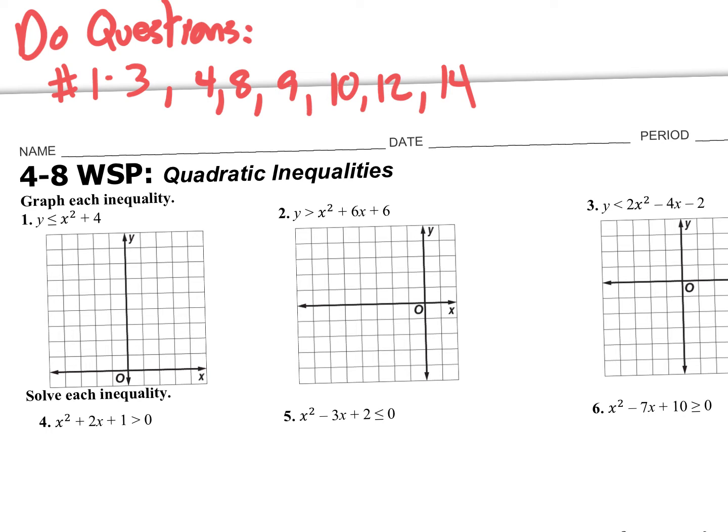Because the other ones, like number 5, the b value is odd. You're going to end up with a fraction when you try to graph it. The vertex will have a fraction in it. We don't like that. Let's not mess with that. So these are the numbers that kind of work out, at least nicer than the other ones.